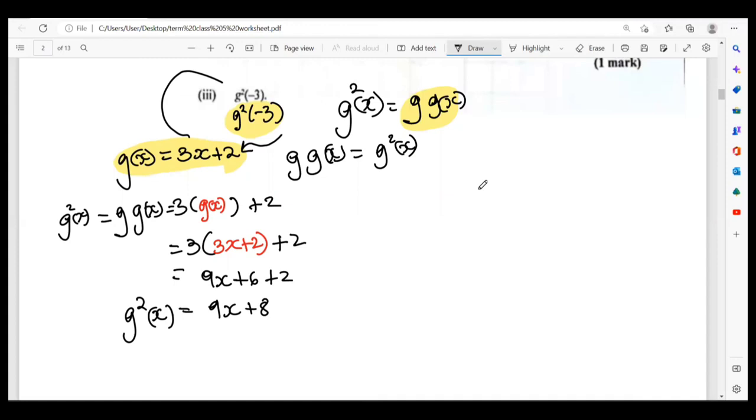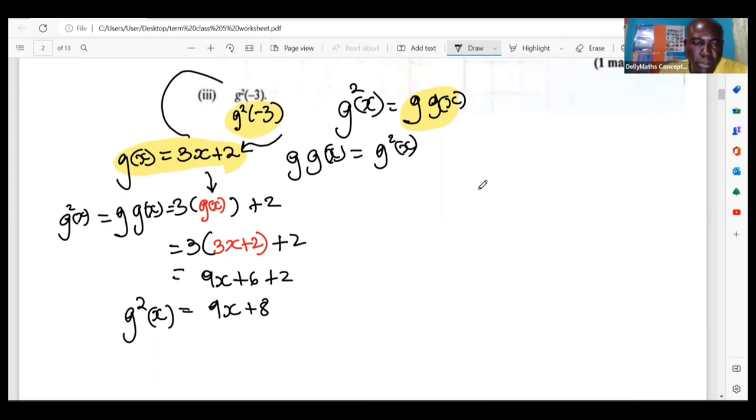Remember that all you're doing now, you're going to put the g function where x is. So then you could see why I put g of x right there. x would have been there, but I'm going to put g there. And everything else you have to write back. So I would have written back the 3 in front, and then I have to write back the plus 2 at the back because I can't touch those.